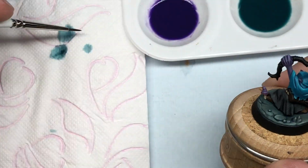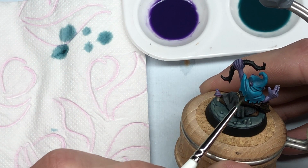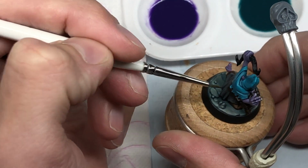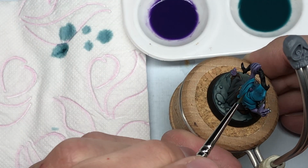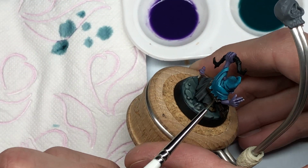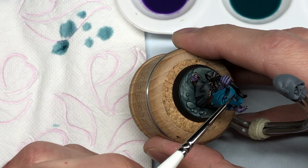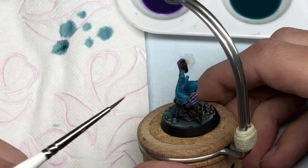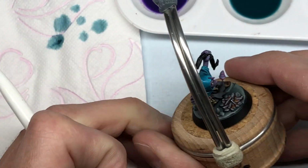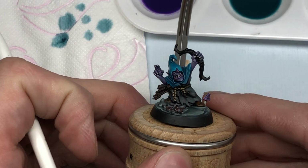And by doing this long enough, you will reduce the contrast to such a degree that at some point the transitions will start to look as if they were near perfect, or if you're very correct in applying all the layers before as well as these glazes, they will look like perfect blends. And this will just go back and forth, and we'll drag it towards the shadows. And right now we use Incubi Darkness. You could also use Abaddon Black, but I've also put on some purple, just to show you that it can help to add some variety when glazing these colors together.